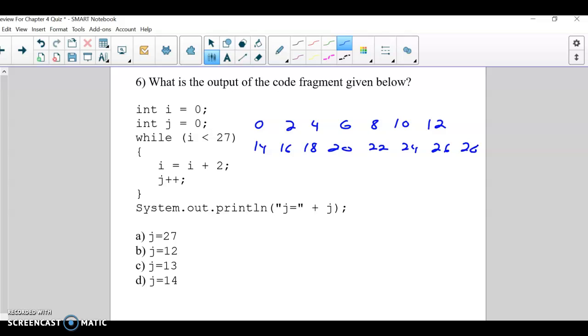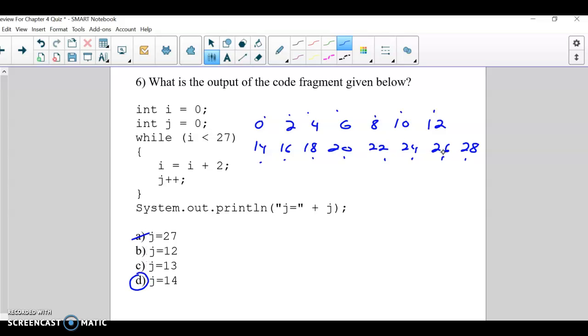So we got to think this through a little bit. Basically, if we count these up, it's not going to be 27. That's too much. But if we count 1, 2, 3, 4, 5, 6, 7, 8, 9, 10, 11, 12, 13, 14, 15. So I get 15, which isn't even an answer. I'm going to guess the right answer is 14 then.